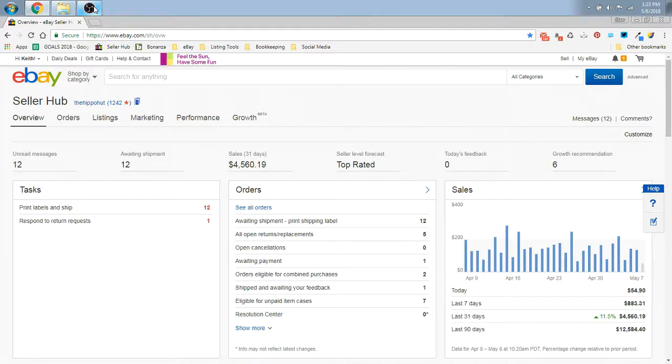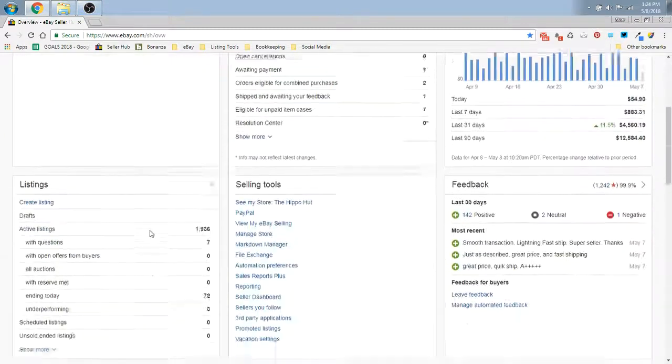The second reason it's important, we have been told by several eBay reps on different occasions, when you properly organize your stuff on your store and have them in the right categories, it helps eBay to more easily put your stuff in the right categories for their algorithms, and it will give you a higher search engine ranking. So just something to keep in mind. Store categories are good for many reasons. So let's look at how to set them up.